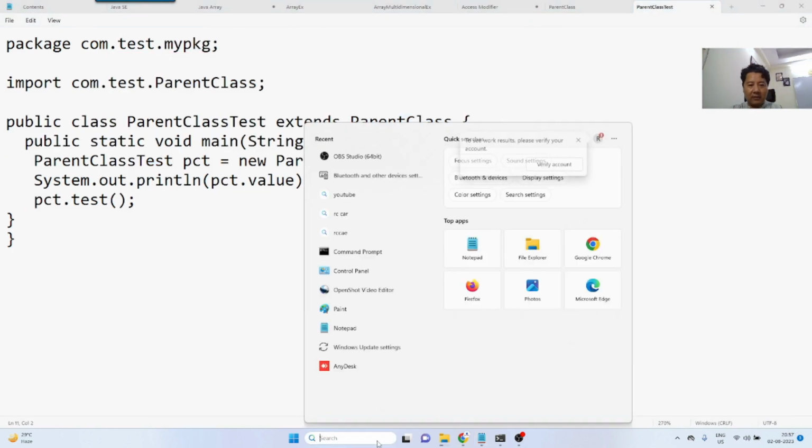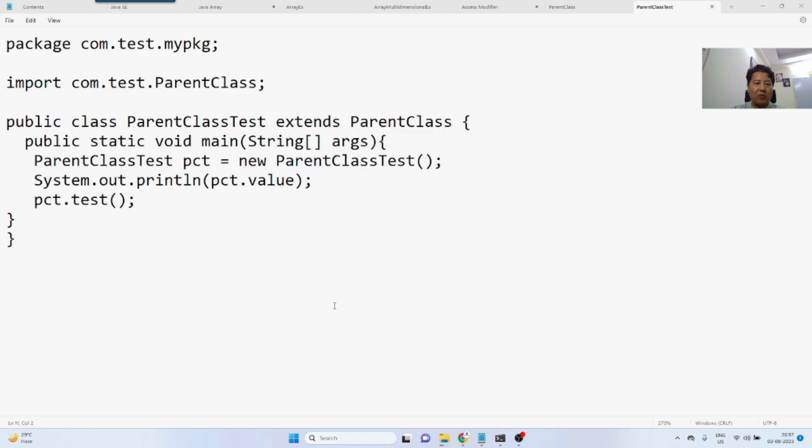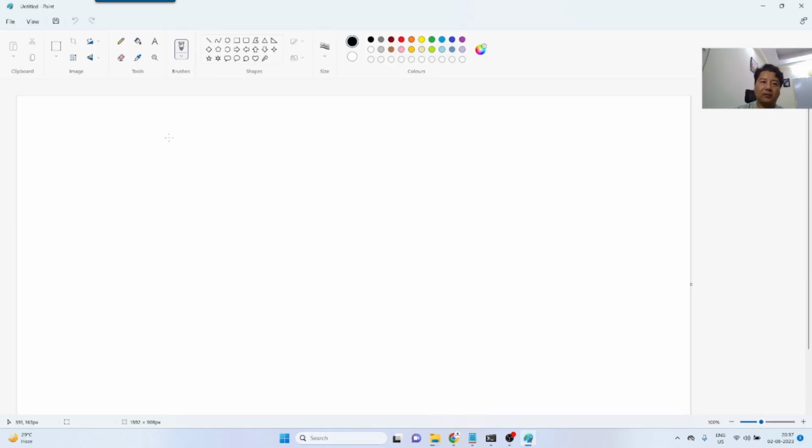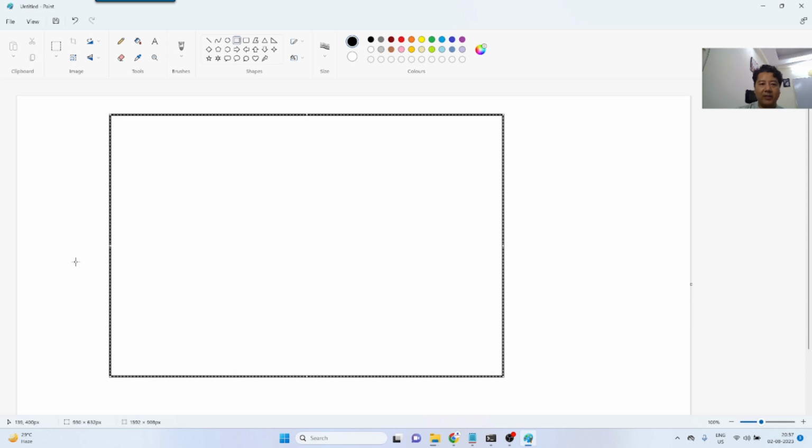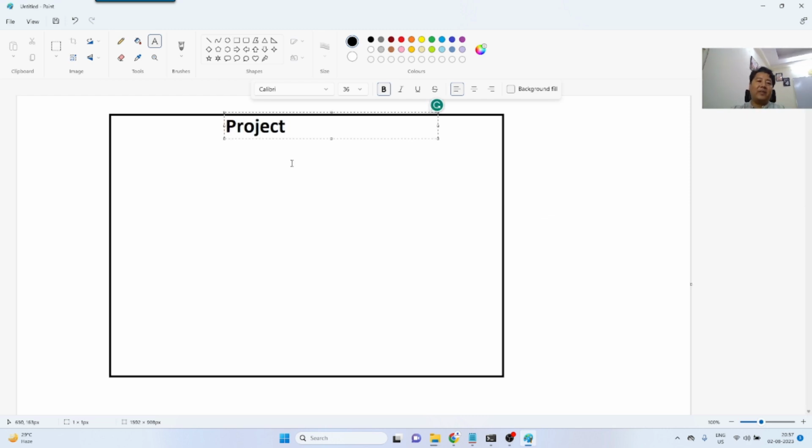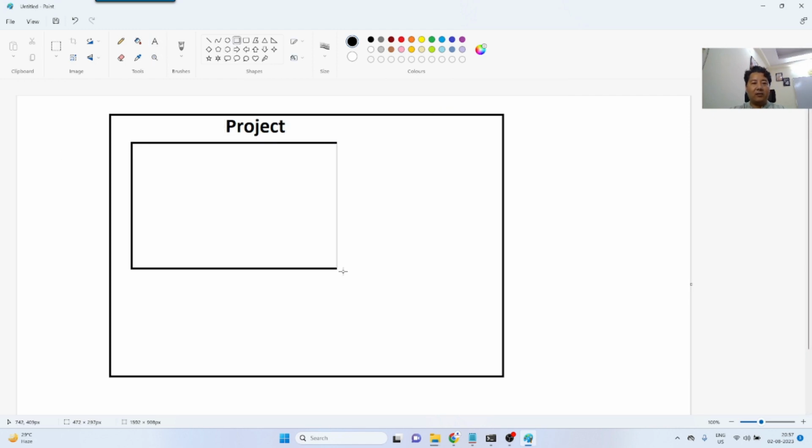So if you see the scope of all these, the class, constructor, attributes and the methods. I just wanted to explain, if this is a complete project, let's say it's a project, and inside that there is a package.